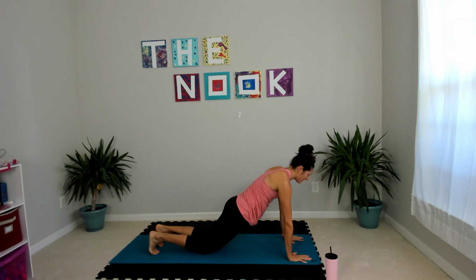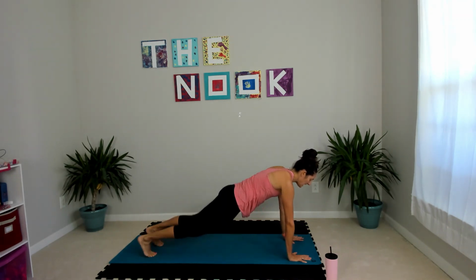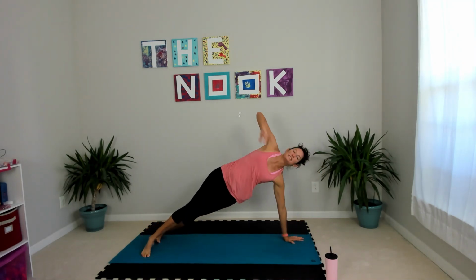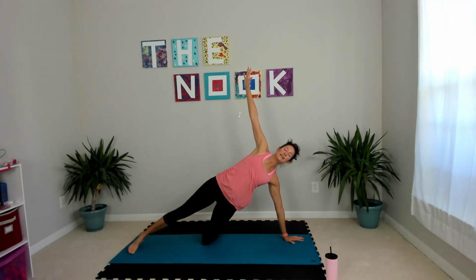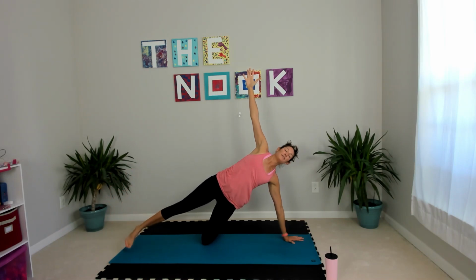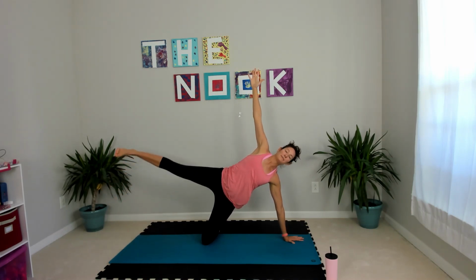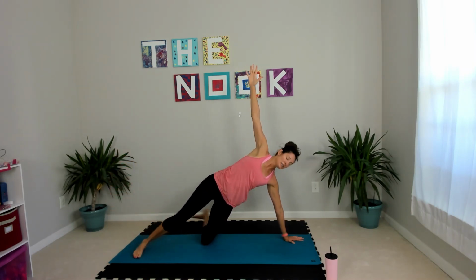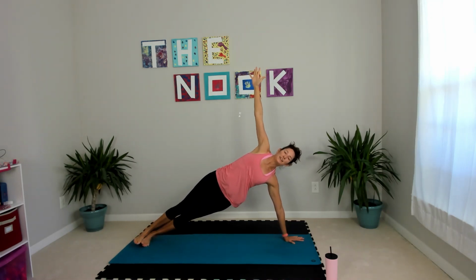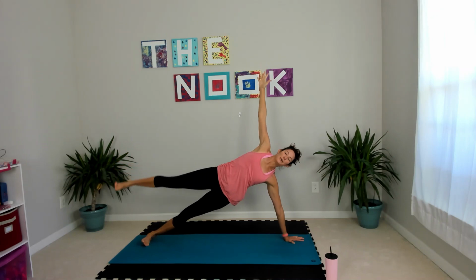Now this can be modified or full. Focus on your left hand. All your weight moves there. We twist into side plank. The modification is having that knee down. Now the fly in this one is going to be the leg lift. So maybe if you don't usually modify, maybe this is a great one to modify. You can do this one from your feet. I'll invite you to be here, lifting and lowering.